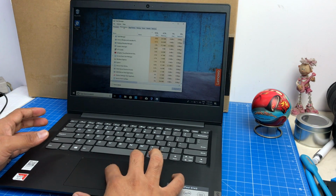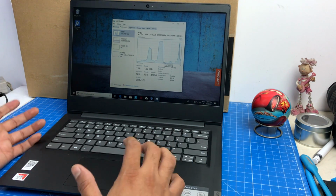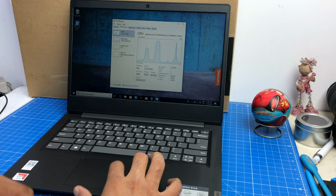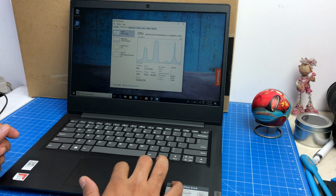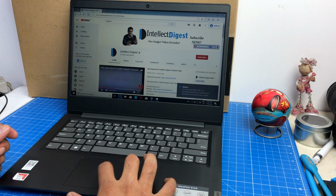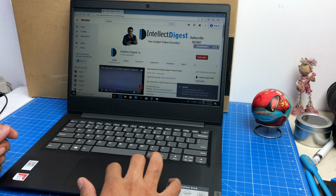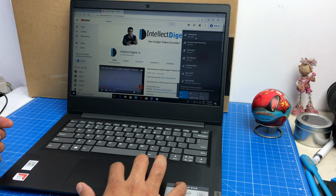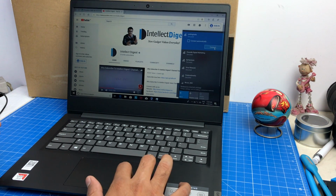One thing I noticed soon after I started this, there were some apps that were consuming too much CPU. Then I disconnected it from the internet and probably it went fine again. But this processor is not very powerful, I would say. Let me turn on the Wi-Fi again and see if we are able to run some videos here.